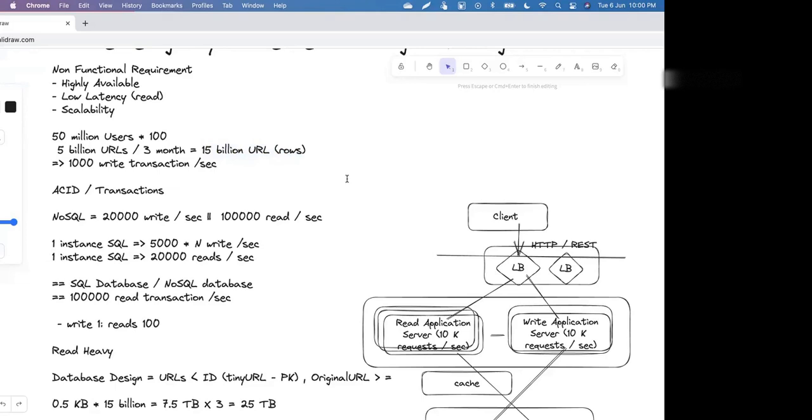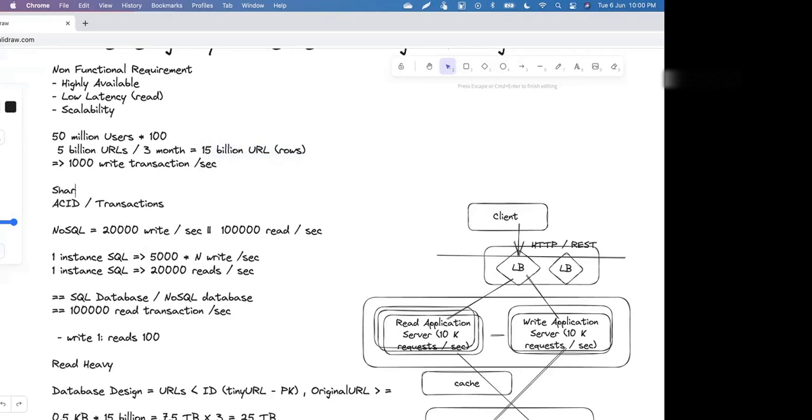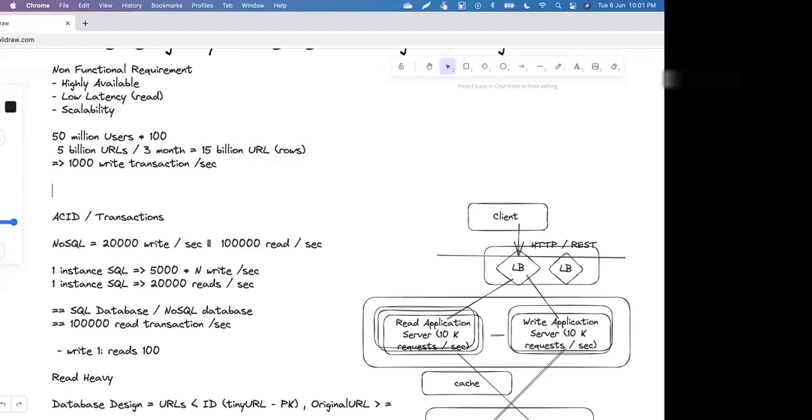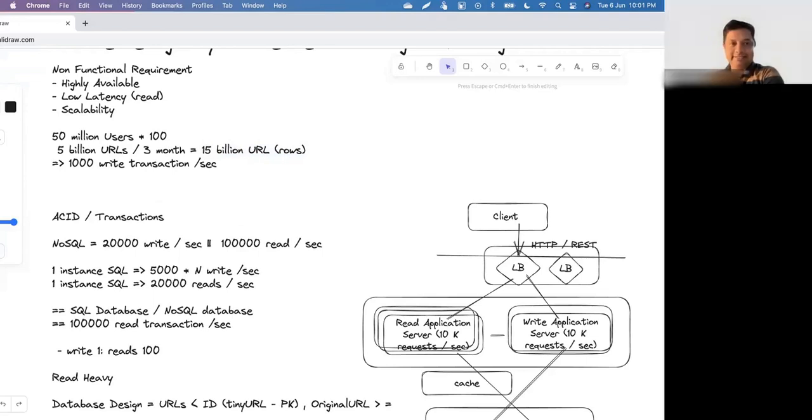Could you repeat that last point? Here, if you are doing indexing for the SQL, it will become slow. So we have to go with NoSQL. That is what you told. Yes, absolutely. For billions of rows, if you are doing indexing, and when you are writing information, the index needs to be updated. So indexing becomes an overhead for these many records.